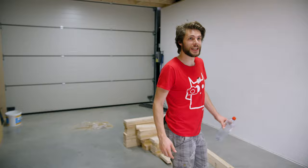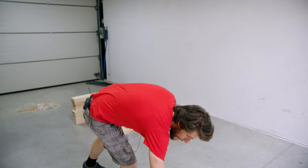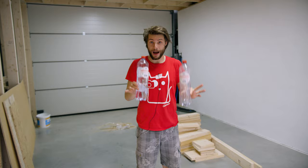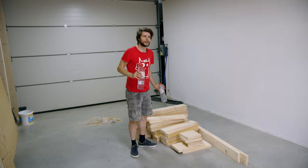Welcome to our brand new space, guys. Here we can kind of work on things. We have these racks where we can put all of our stuff in, and up there we're gonna build a small studio - we're still kind of building it, but it's gonna look amazing. For the bottle cap challenge, you want to make sure that your bottles can stay at the exact same spot for the two shots we're gonna take. We can either put tape around these bottles or drill them to a plank.